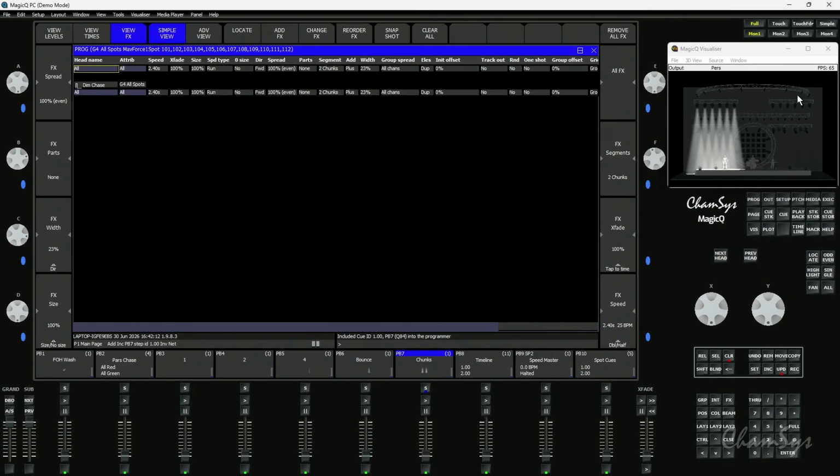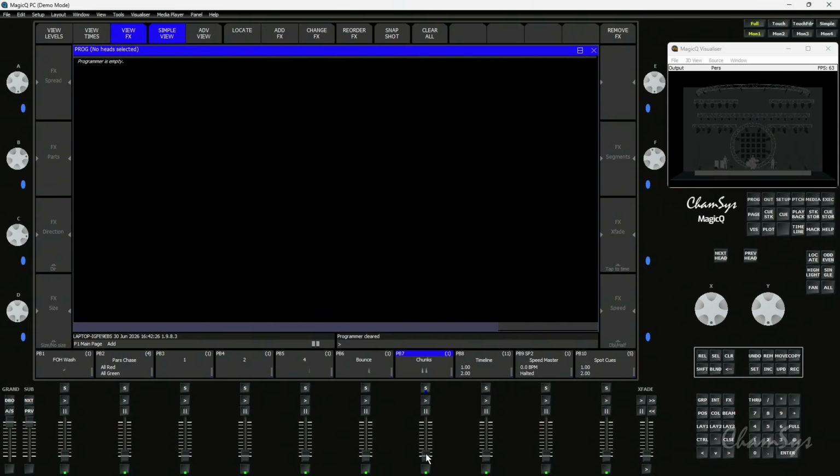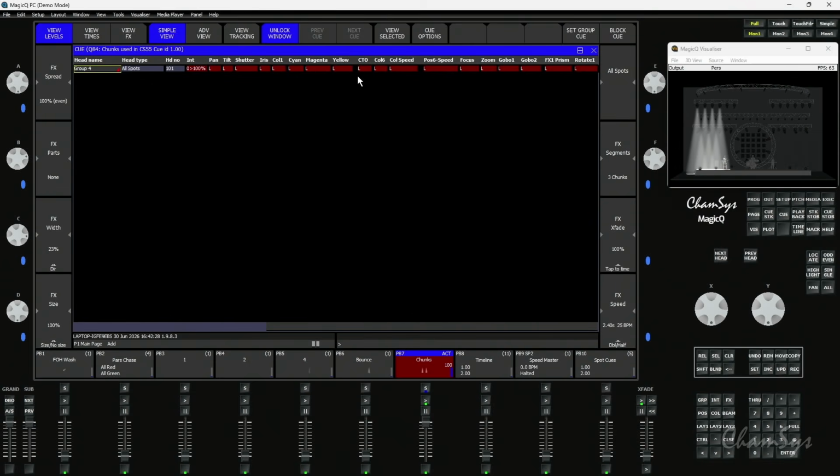Now, of course, you might say, well, what's the difference between using normal segments and going into, I've got 12 lights, segments of 6, for example? Well, the big difference there is this is a group-based effect. Okay, it's based on group 4. If I clear off my programmer and run it here, I set the chunks to 3 in this queue here. Now it's a group effect, rather than it just being segments of 6, or in my case here, segments of 4 now. And now, of course, if I was to change the number of lights in the group and I wasn't using chunks, it would screw up my effect.